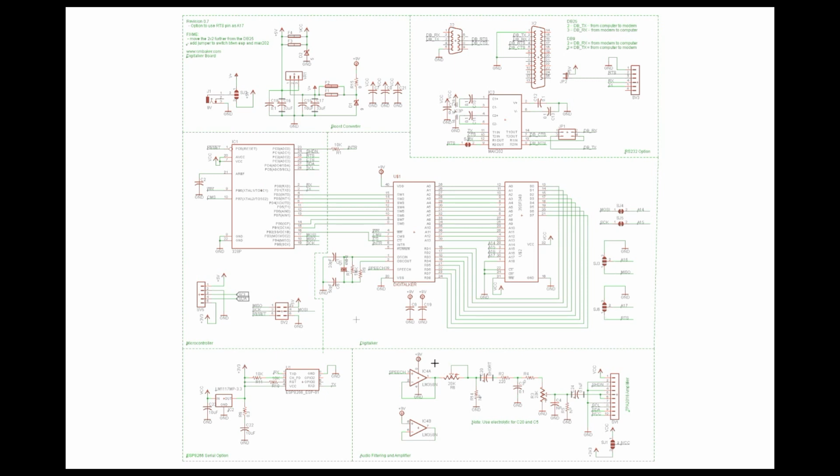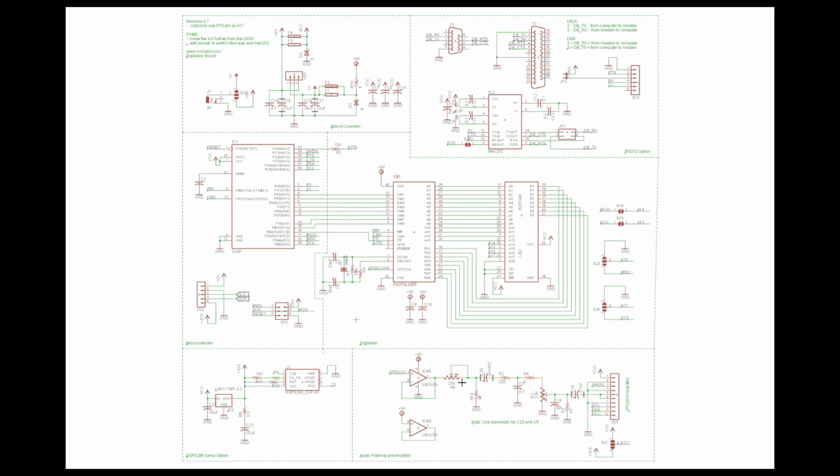Now let's talk about this filtering and amplification section. So the speech comes out here, and then the datasheet calls for it to go through an op-amp. So I used an LM358N, powered by the same 9-volt supply as the Digitalker. And then we get to this little bit of oddness here, which is filtering on the output. Now the datasheet calls for a simple resistor capacitor filter. Potentiometer, I found this on one of the schematics when I was looking up other people's designs.